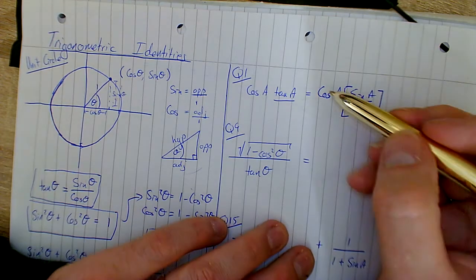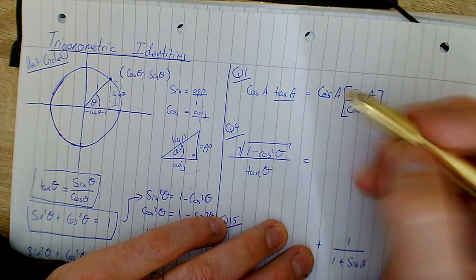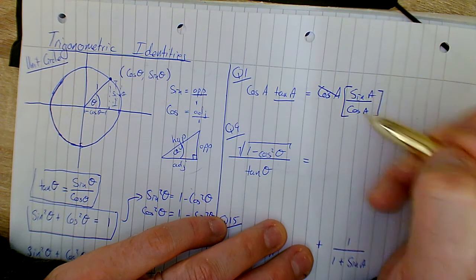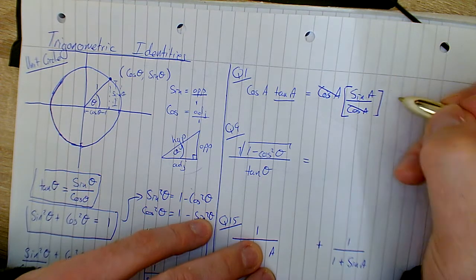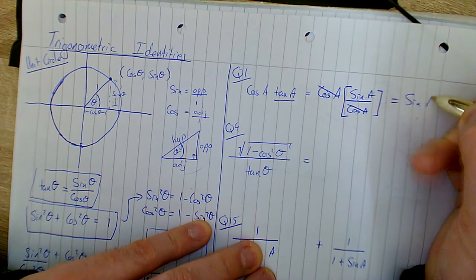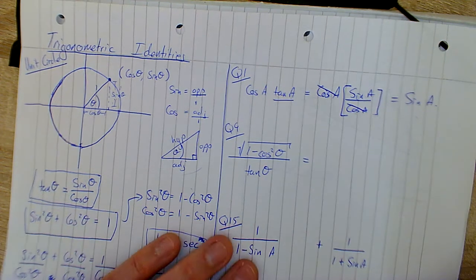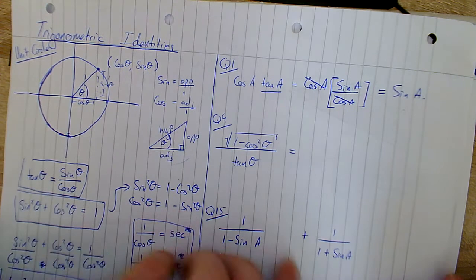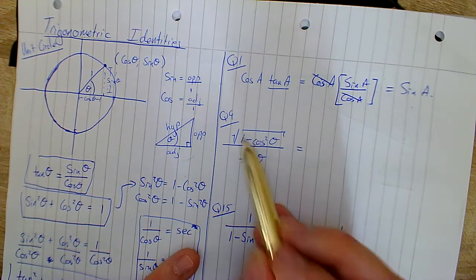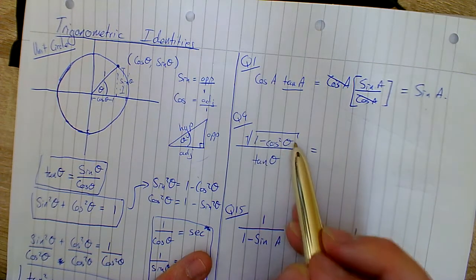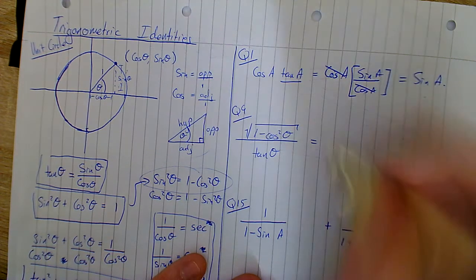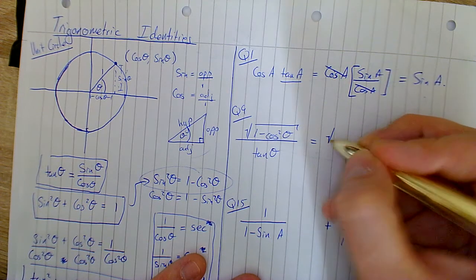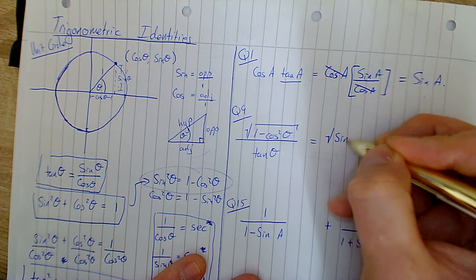Question 9 uses a different identity, that 1 minus cos squared, you see it here. Okay, well, we can replace that. That's the same as the square root of 1 minus cos squared is the same as the square root of sine squared theta. Now what we're trying to show, in question 9, is that this thing ultimately will give cos theta. So where do we go from here? Well, the square root of sine squared is just sine theta.